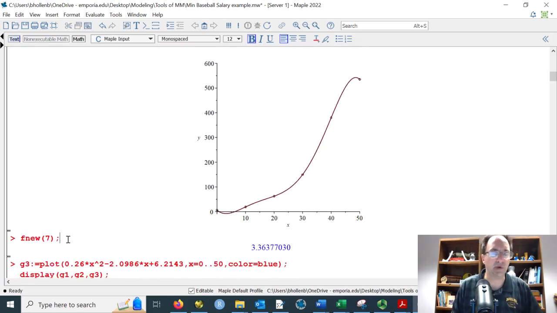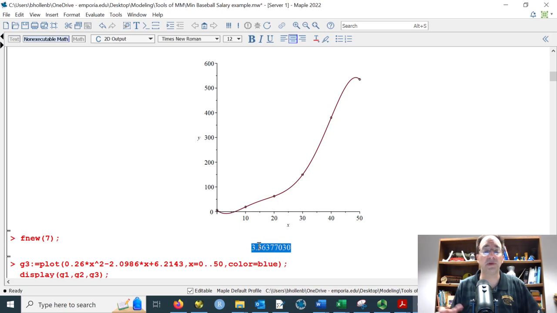So here you can see we have a way of interpolating and extrapolating the function by just plugging a number in. So if I want to know what happens in year 7, I can evaluate it, and Maple tells me that the salary, remember this should be multiplied by 1,000. Minimum salary is $33.64, which is actually probably low because a few years before it was at $6,000.